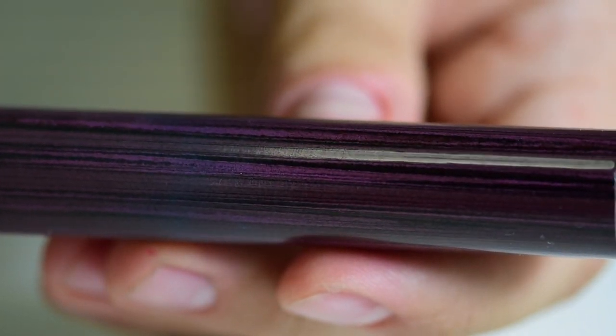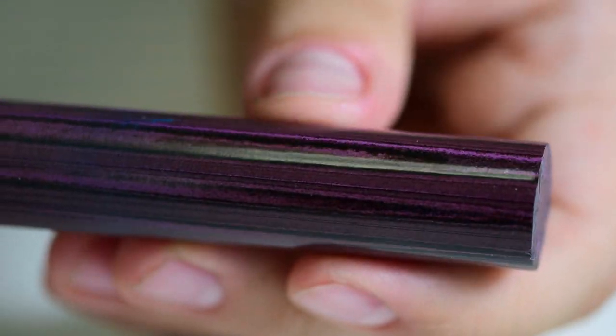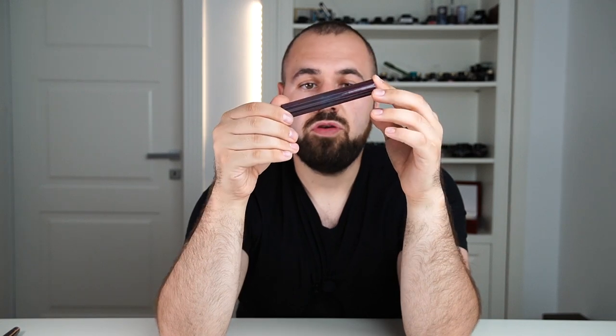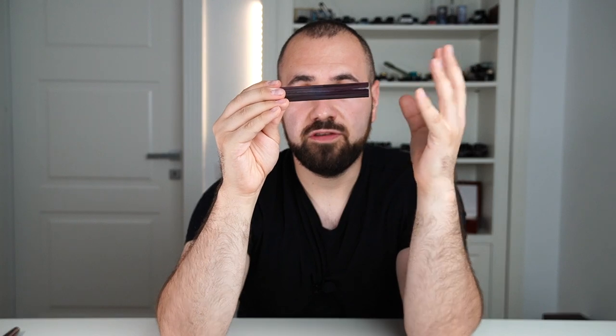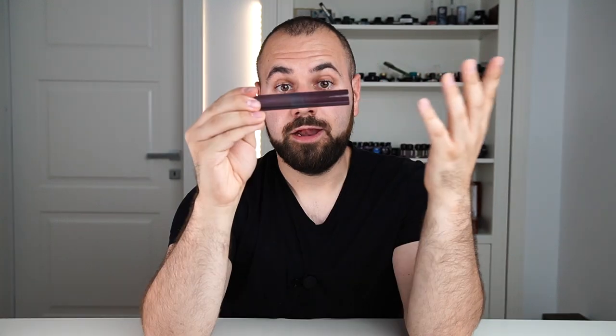What we have here is purple ebonite. You can take this into direct sunlight and you get a very interesting and beautiful bright purple. If you take this indoors, you have a very rich, deep burgundy purple. This material has a lot going on — bear with me, the camera is a bit all over the place with focus. We stumbled upon this great material and spoken a little bit about the details of such a project.